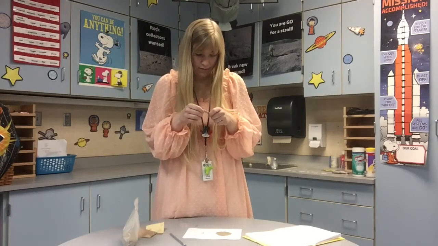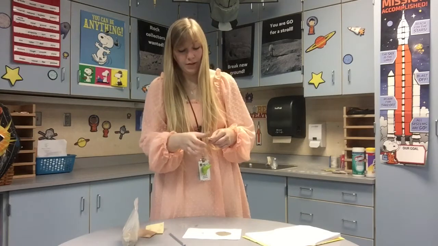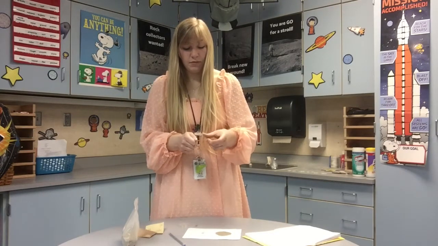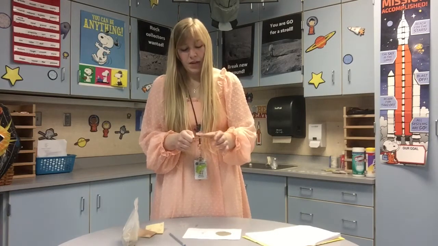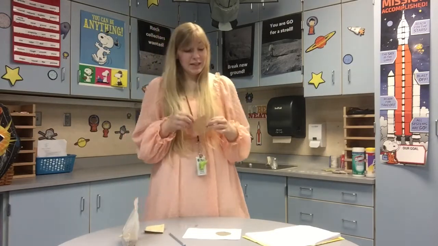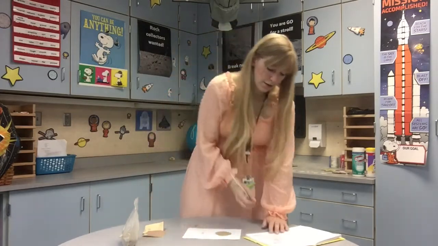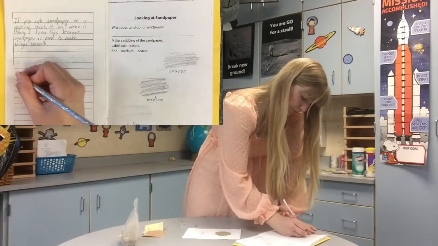Okay. Now this one feels really smooth, and I'm getting wood dust on my fingers from the sandpaper and from the wood, but this one feels really, really smooth. It feels just like the other part of it. So, the fine sandpaper made the popsicle stick smooth. I'm going to write that on my paper as an observation.